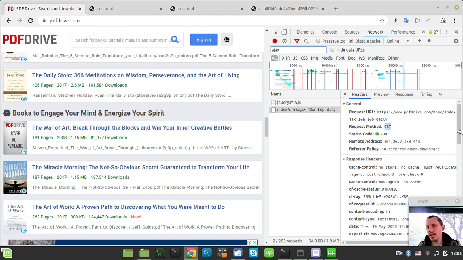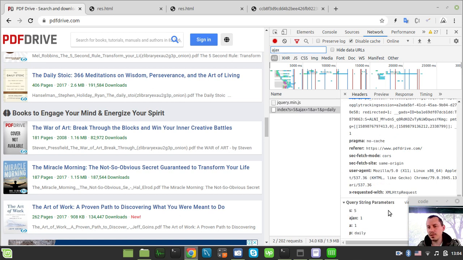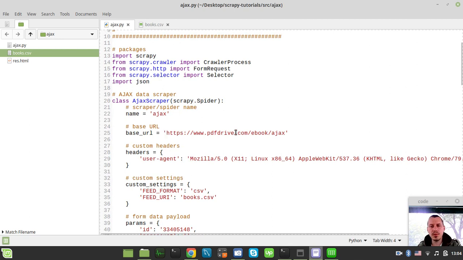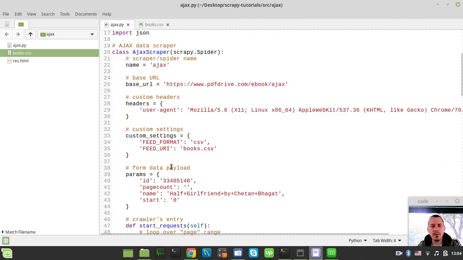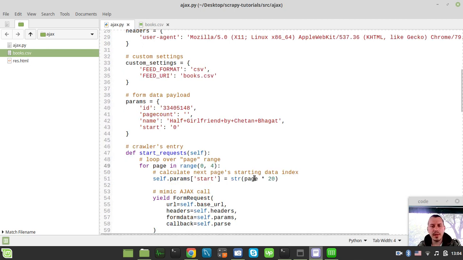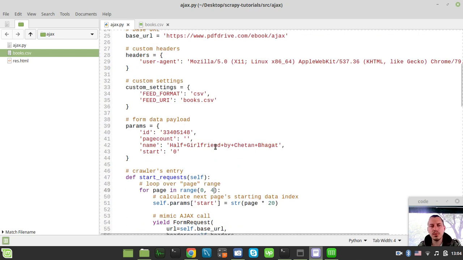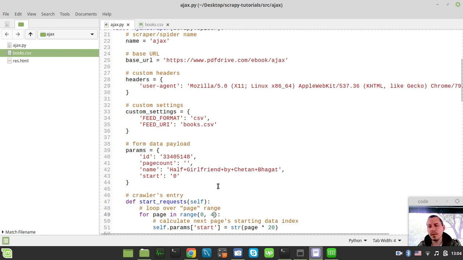This is the GET request. So instead of FormData, it has string query parameters. The difference is you just provide a different URL, use the string query parameters, and instead of FormRequest you just yield the regular Scrapy request, probably using urllib to parse these parameters as well.